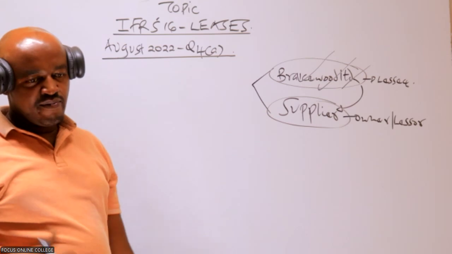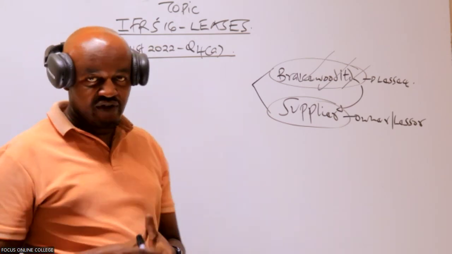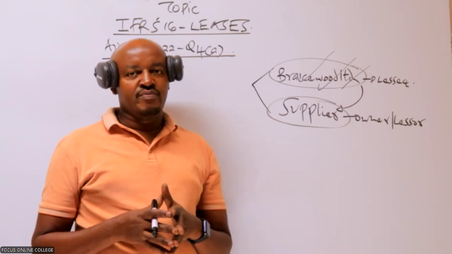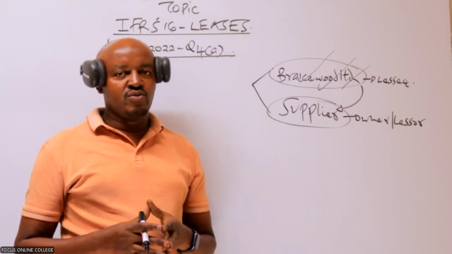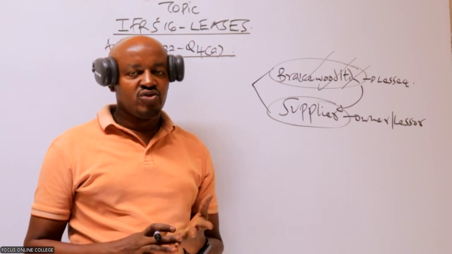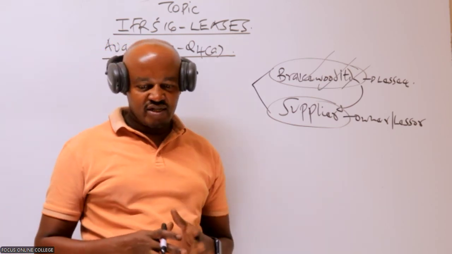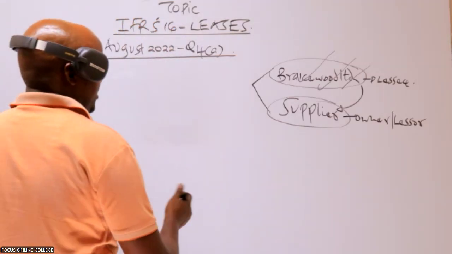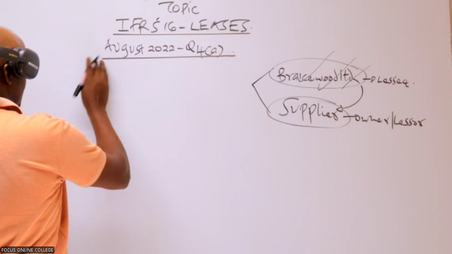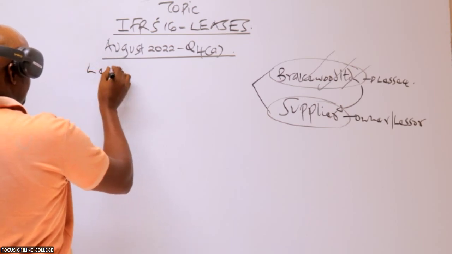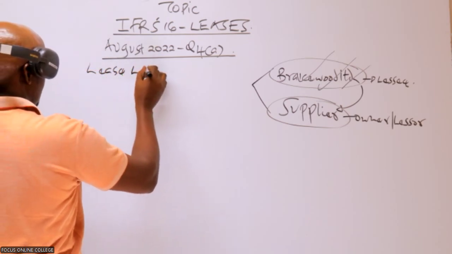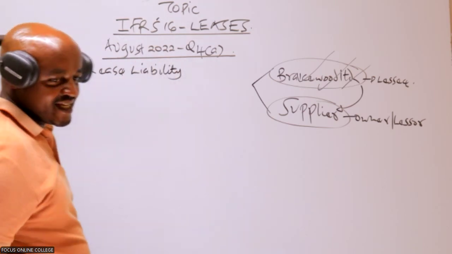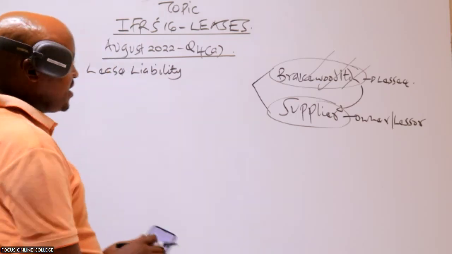Remember, from our previous discussion, we have said if you lease an asset and you are therefore the lessee, on the date the lease commences, you should recognize two items. One, the lease liability, and number two, the right of use asset. So what we need to do here is determine those two items. Always, we start by computing the lease liability. That is the first thing we compute, and we compute it at the inception date. The inception date is the date when the lease commenced.